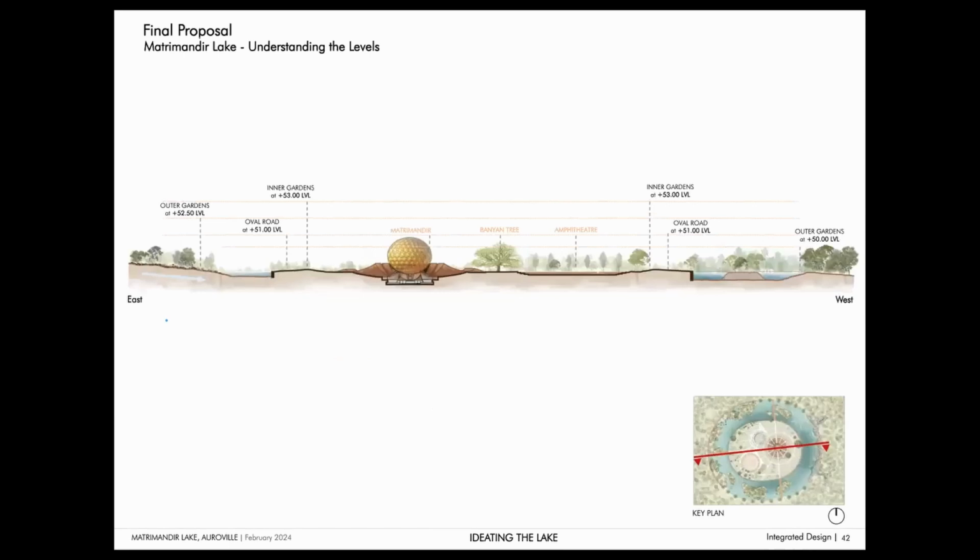So I'm going to end with this slide, which is only to repeat this very important fact that if we were to look at the entire landscape on an east-west axis, the eastern part will definitely be higher, responding to the existing levels. And the extent of the water body, while the inner island will remain fixed at one single level, the outer gardens will vary depending on the existing topographic conditions as well as the existing vegetation.